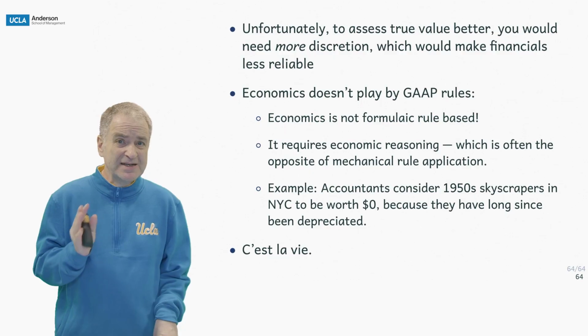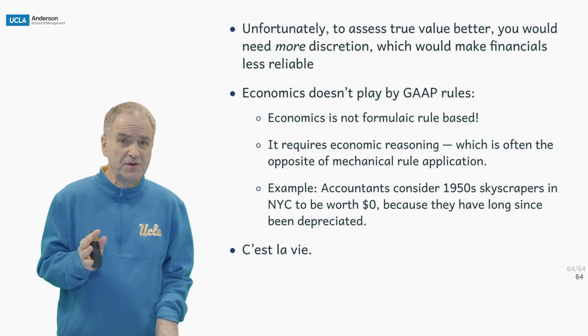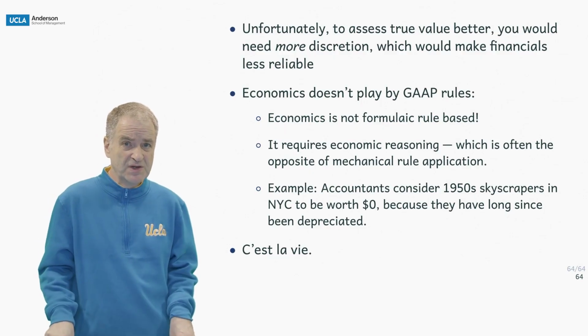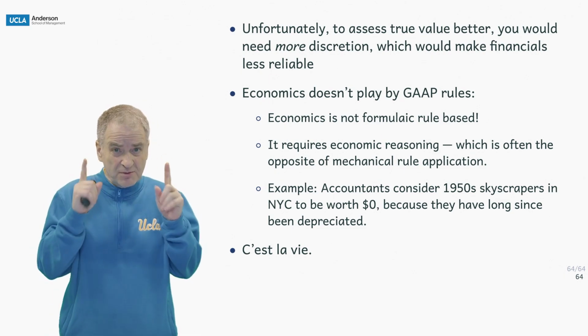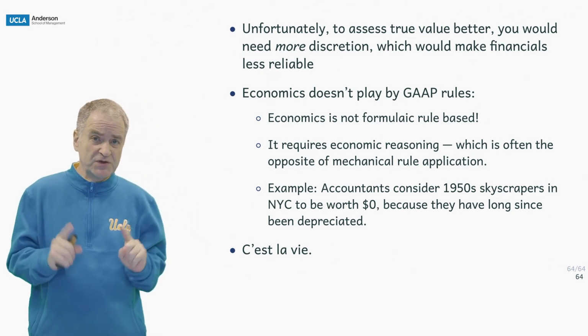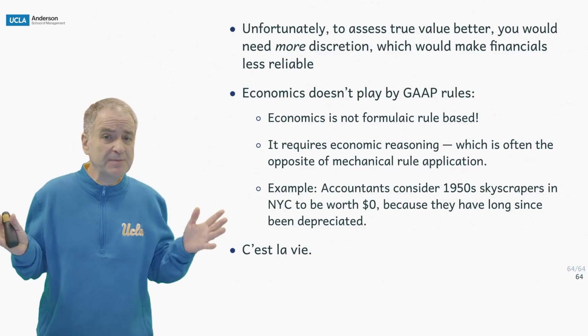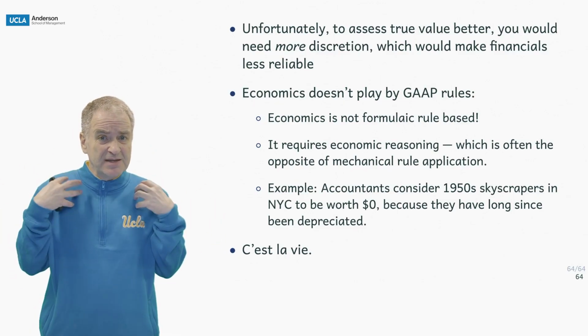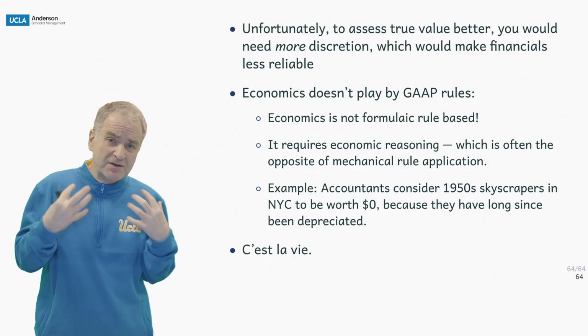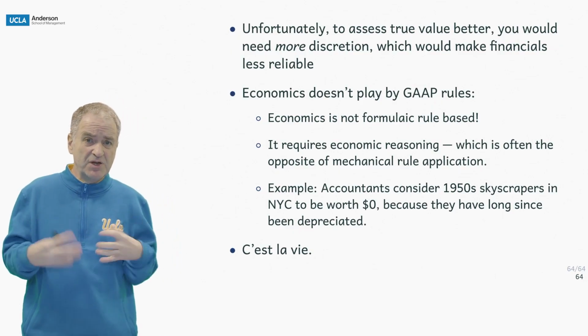Economics, unfortunately, doesn't play by the rules of the Financial Accounting Standards Board. Economics is not formulaic. It requires economic reasoning, and that's the opposite of just a mechanical rule. If it was just a mechanical rule, we wouldn't need managers. We need some discretion. We need some understanding of the underlying business beyond rules.